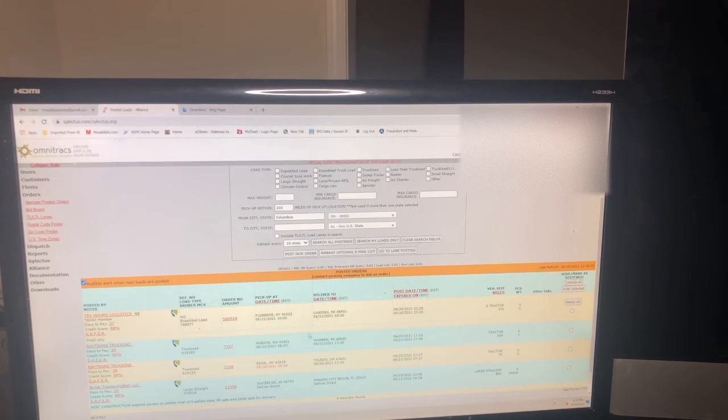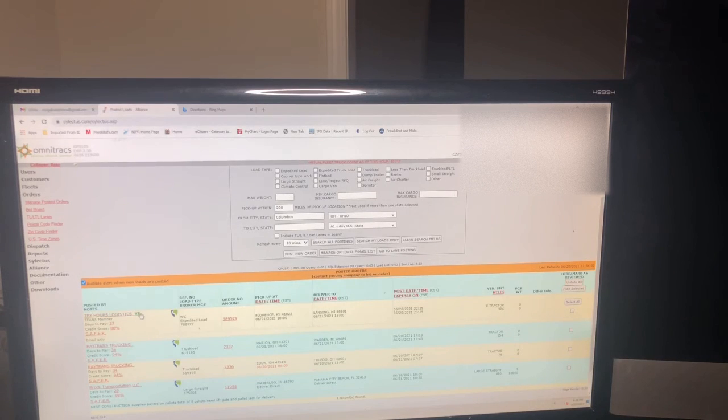It tells you the city and the state and the date and time. Okay, so this one is where it's being delivered to. This one is from Florence, Kentucky to Lansing, Michigan. This is when the post expires. This is the vehicle size and the miles. And this is the weight and pieces.